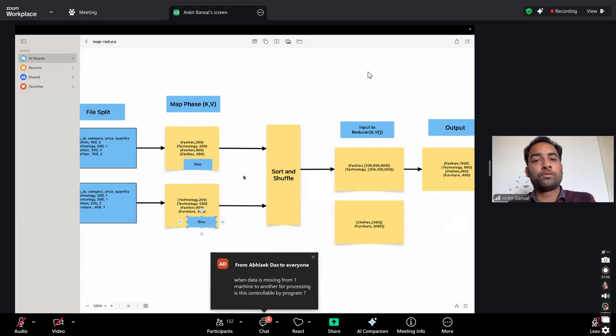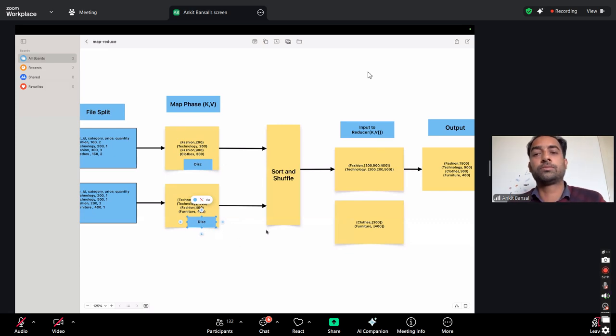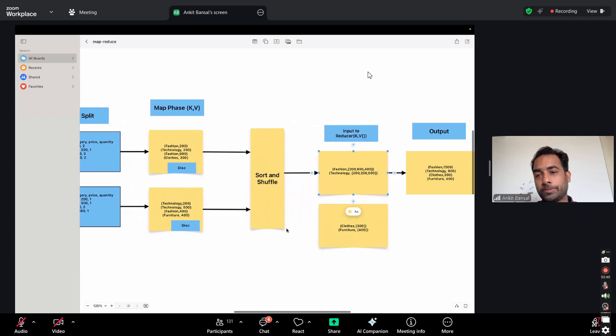So to move data from one system to another system, this data has to be written to disk. Similarly, this data has to be written to disk. Once it is on disk, then only it can be transferred from here to another system. Right? In-memory data directly cannot be transferred, right? So this is the limitation. Even in Spark, we will see that in some place data has to be written to disk, right? But ultimately, if you have to move data from one system to another system, you have to understand that it has to be written to disk, right? And this is a costly operation, right? Because writing into disk and then again reading it and taking it through the network to another computer is a costly operation, right? So this is how this will work.